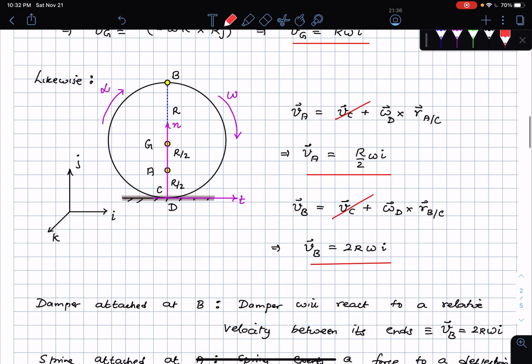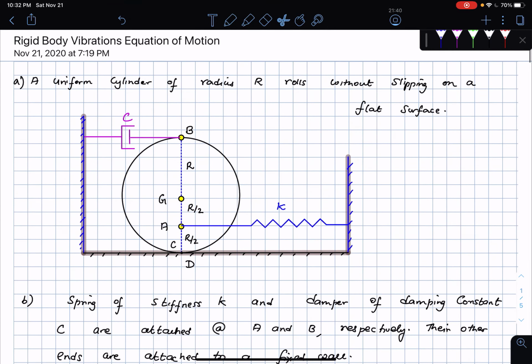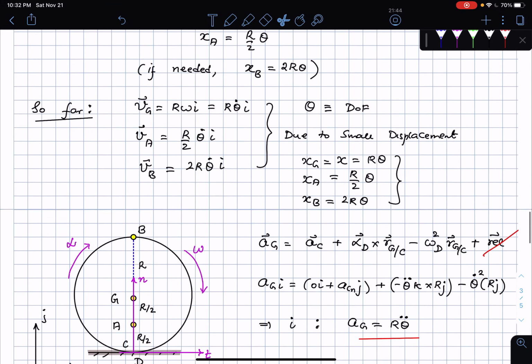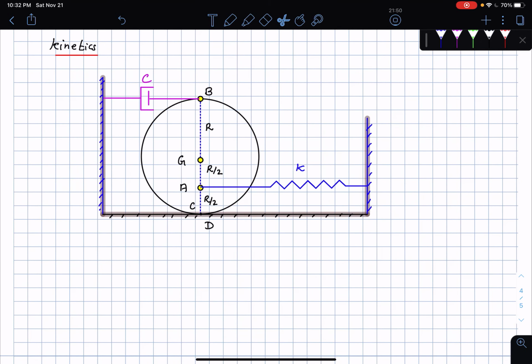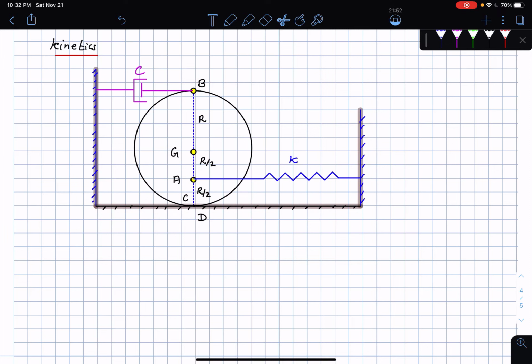Okay, so here is the deal. Let me go back and bring my original picture. Okay, so here is the idea. I'm going to copy this and I'm going to bring this down here. Okay, and we gave the disk an angular displacement, which was theta. Okay, and the disk is probably set into motion by means of maybe initial conditions or so on. So that is a typical situation that's going to happen.